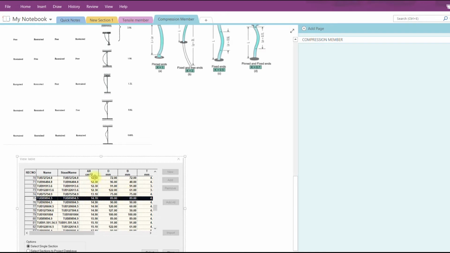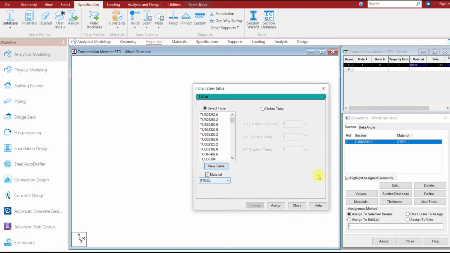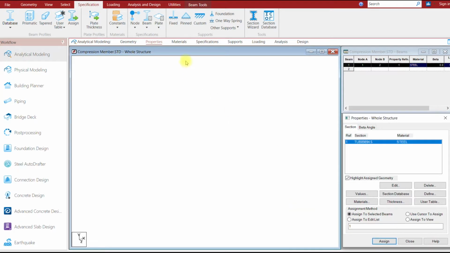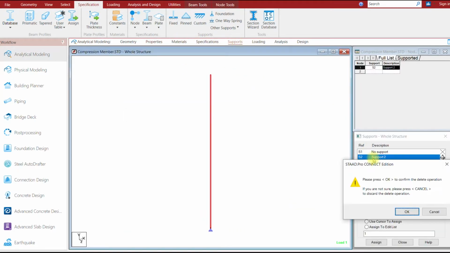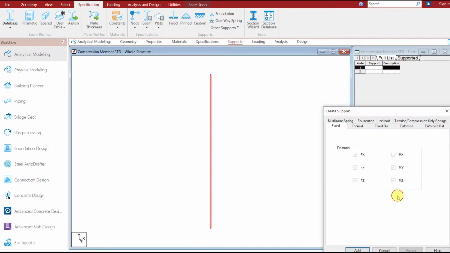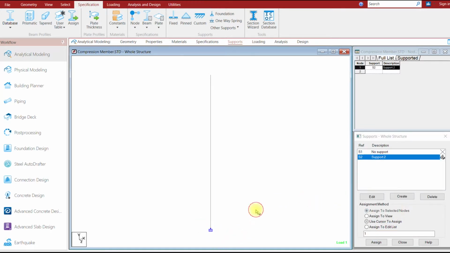So here we have the effective area. If you go to support, we'll consider fixed support. When it comes to a compression member, we have to see the effective length.